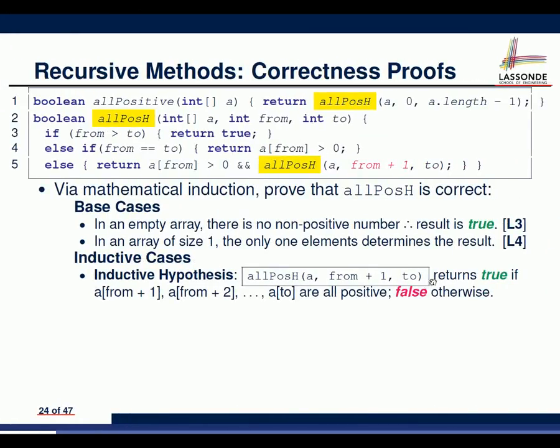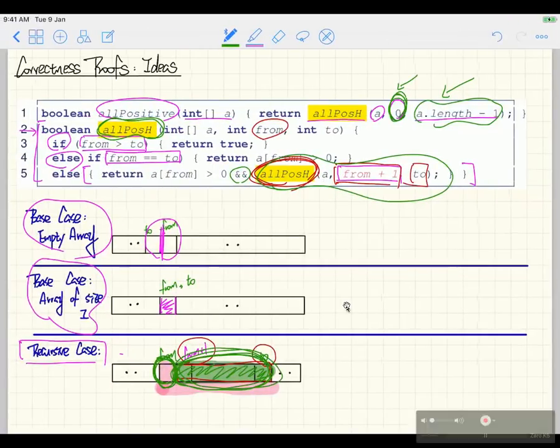And then I'm just assuming the following. This recursive call will only return true if all the numbers are positive, otherwise it returns false. That's my assumption. You don't need to prove it because that's an assumption. And now we're going to make this assumption to grow the size of the array, to say the following. Given that this part is assumed to be correct, we want to prove the way the program combines the green part and also some extra element, the pink part over here, the way they combine that is simply correct. Okay? But how do we argue that?